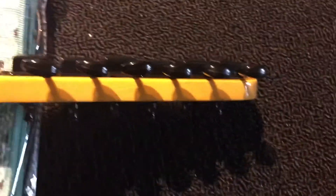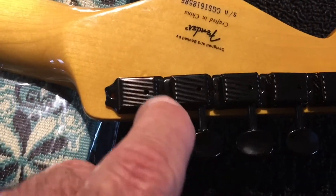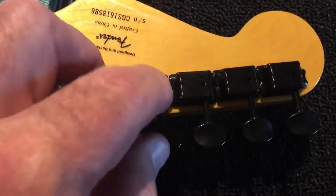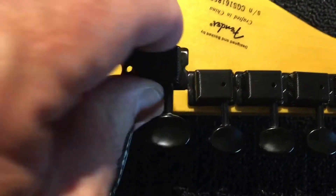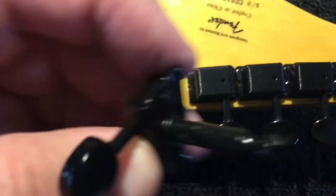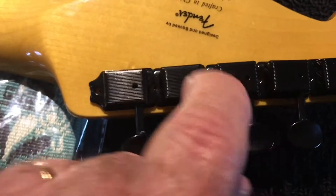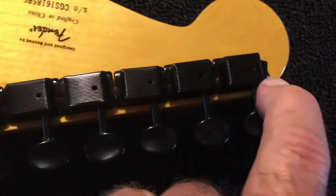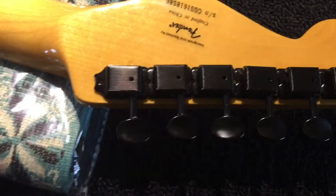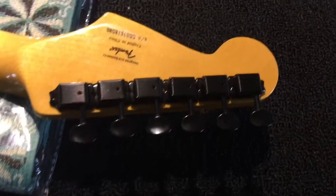We started getting into putting these tuners in. I've had this problem before with these China-made ones - the holes look like they line up but they don't exactly. What I've had to do in the past is grind down the end of one or two of these, this edge, so that the holes will actually line up where they need to be. Because these share a hole in each one of these tuners, you've got to get them all to line up correctly. It's a bit of a hassle, so we'll take them downstairs and grind them down a little and make them all fit.